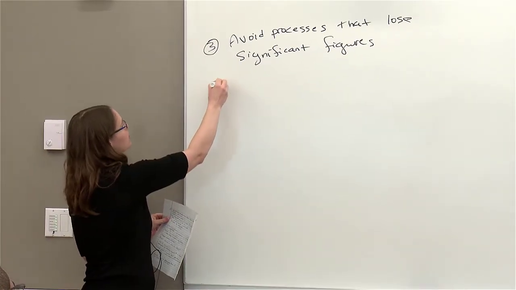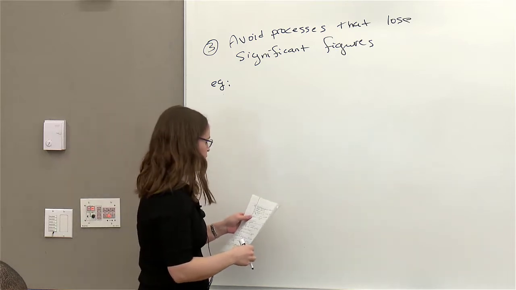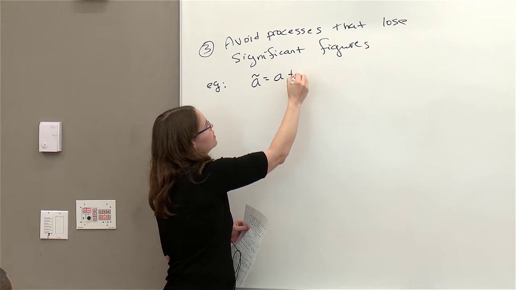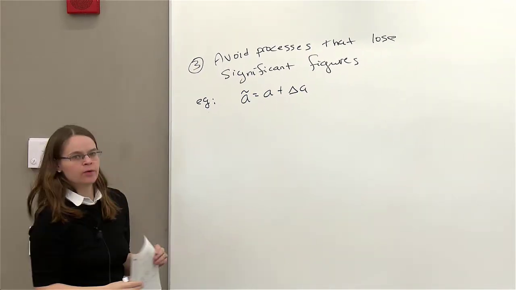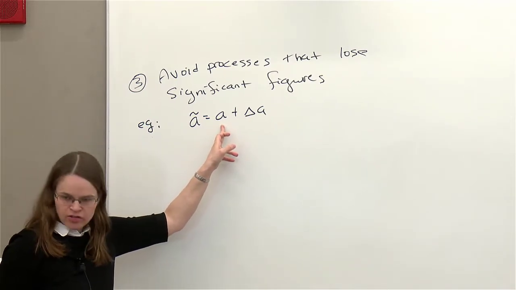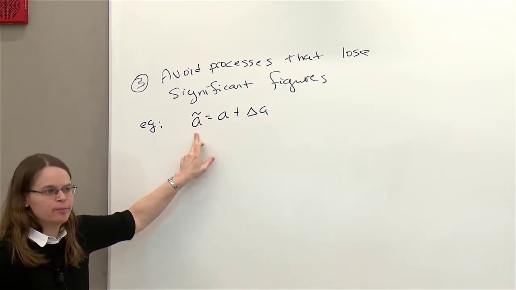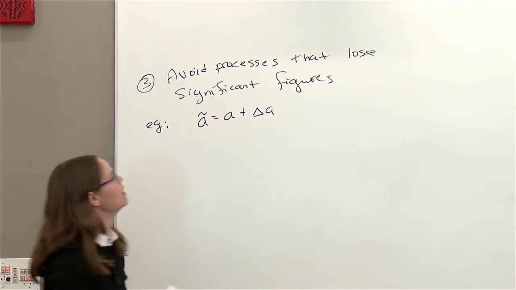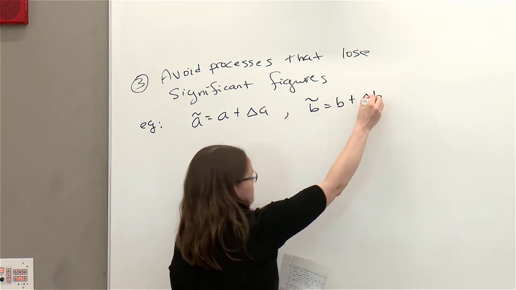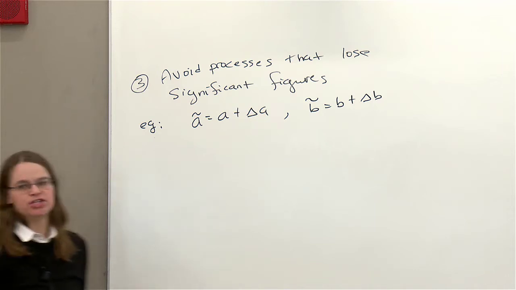So let's just think about some of these examples. Let's just say, okay, I have the quantity that I'm working with. So A is the quantity that I'd like to work with, except I stick it in the computer and I round to however many significant figures. So what I've actually got is an approximation, A tilde, and there's some error, and then I do the same thing with some other quantity. Okay, and now I want to add A and B together.